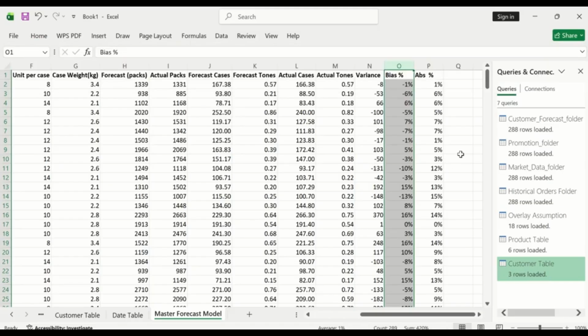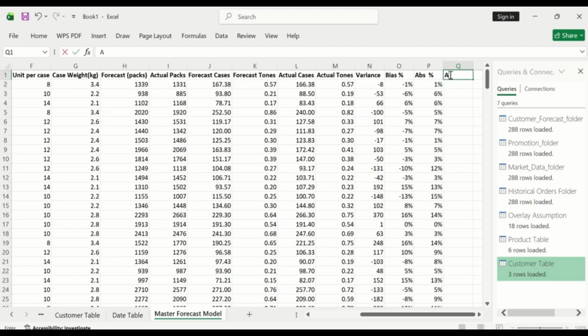And then let's now go to another column, accuracy level. Accuracy level is basically we are going to subtract 100% minus the ABS column.